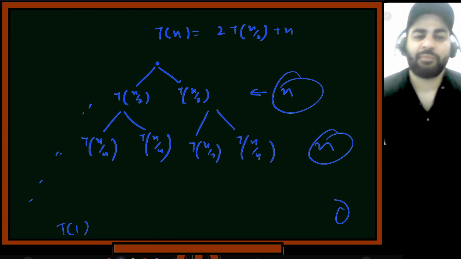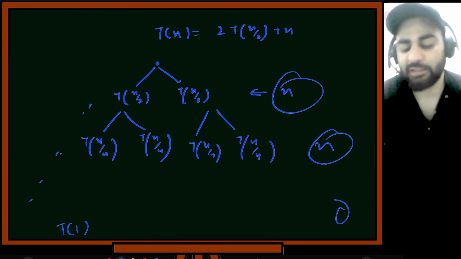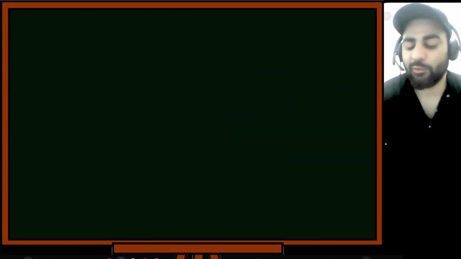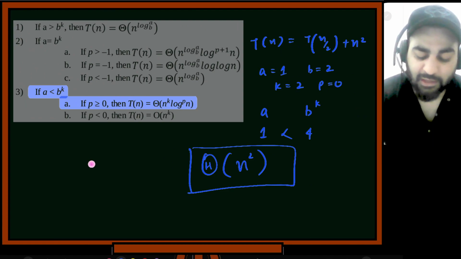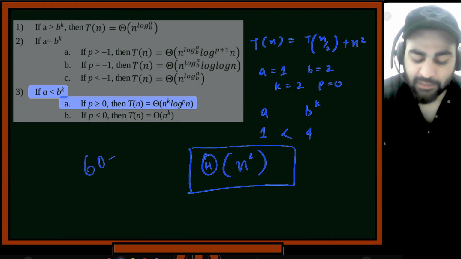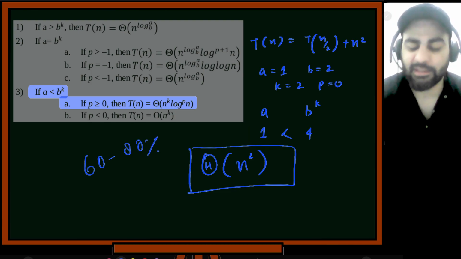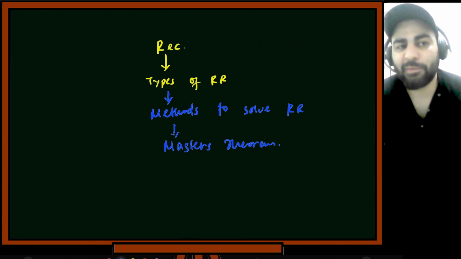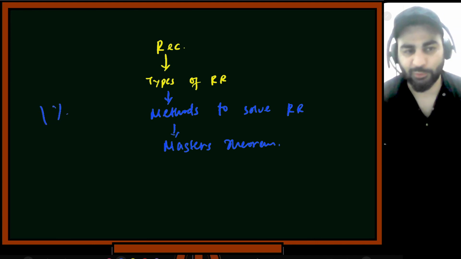Again, we'll have a detailed discussion on this once we have an algorithm in which we'll use these tree based methods. There are a lot of methods to solve recurrences, but one of the most important that we covered is Master's theorem, because around 60 to 80% of recurrence relations follow the format of Master's theorem. That's why I wanted to have a discussion on this. There are other methods also, some peculiar ones which solve a very small class of recurrences, say 1%, which are really hard to answer.